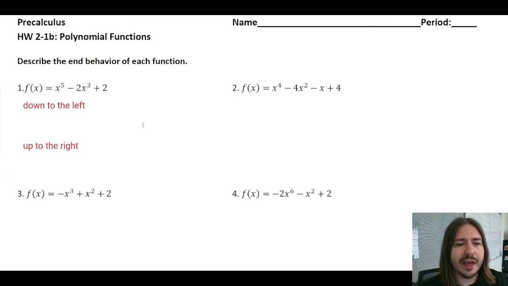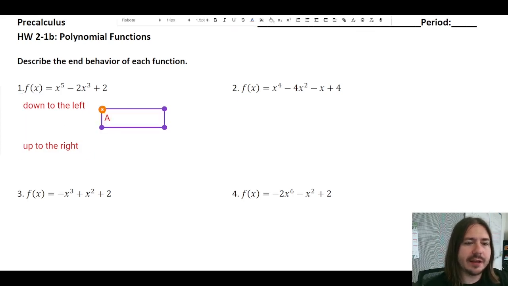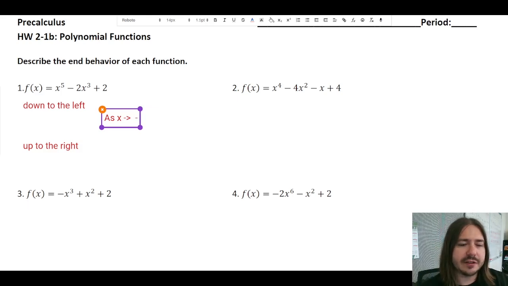So the way we would write that in a little bit more technical speak, if we're going to try to describe this using infinity notation, here's how you would write that. You would say something along the lines of, as x approaches, and so this little arrow here is going to be approaches negative infinity. So basically what I'm saying is as x goes to the left, negative infinity is to the left, positive infinity is to the right.